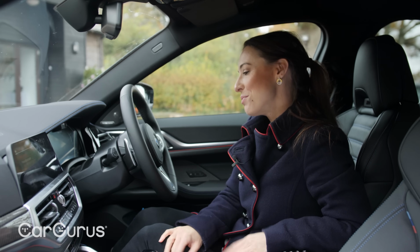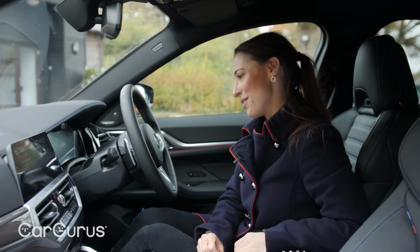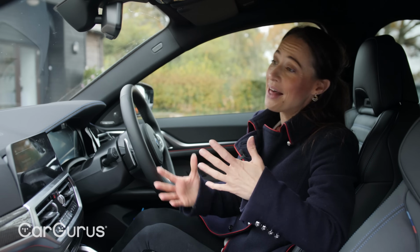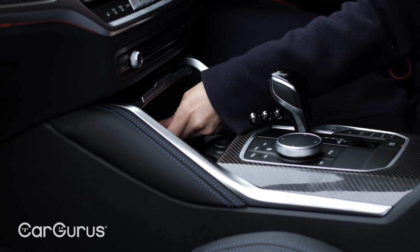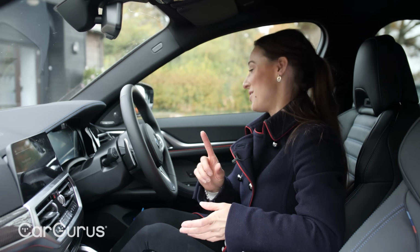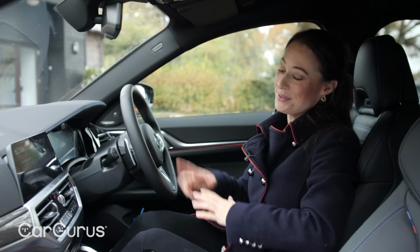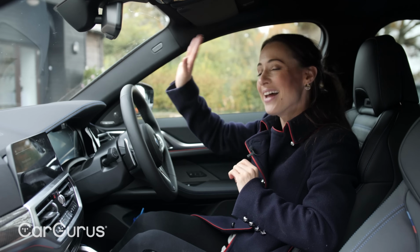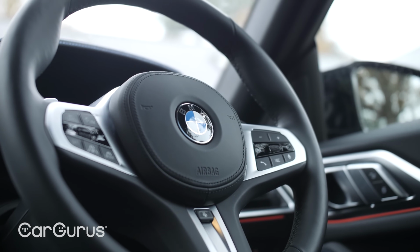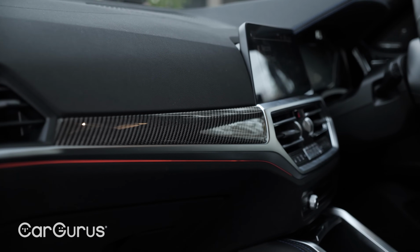Of course, you can dip into the BMW optional extras list, and this car is absolutely dripping with them. First of all, you've got automatic laser beam headlights, and then there's a technology pack which includes self-parking, wireless phone charging, adaptive cruise control that also steers, Harman Kardon stereo system. Oh, and there's the Comfort Plus pack which includes electric memory seats and a heated steering wheel. All this and a few other cosmetic bits and bobs comes to just under £10,000. That makes this particular car more than £63,500.